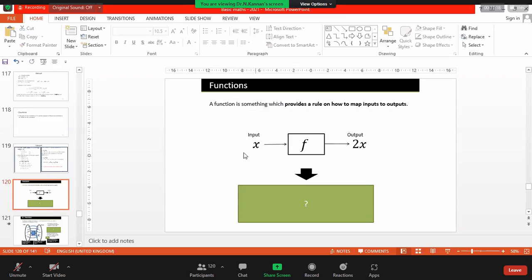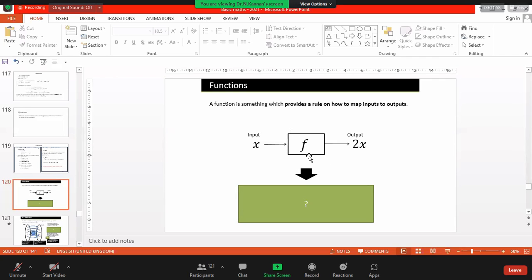So here we are having this x. We have already studied x. This is the independent variable. So we just relate that one to the dependent variable. Here we are having a processing unit, we will say. This particular processing unit, of course, is the mathematical structure. It will relate this input variable x to this 2x, which is the output variable. So we are relating this one to that one. We are having a mathematical arrangement here. That is, of course, a function.